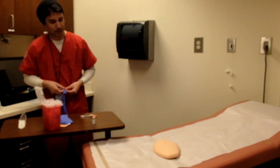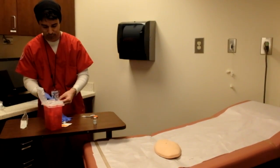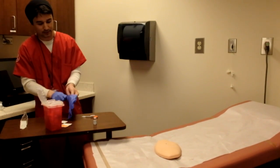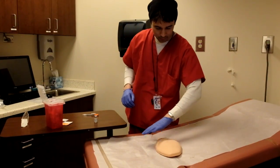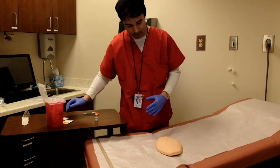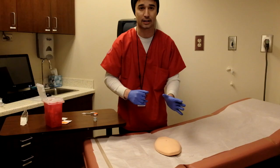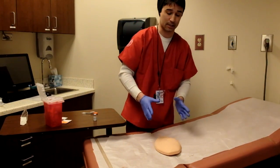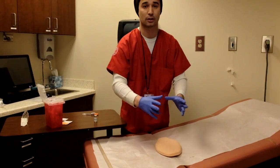At that point, we've already practiced our hand hygiene — glove up. We're going to get ready to do what we came here to do. We'll look at the abdominal area where we're going to give our sub-Q injection. We'll assess for any scarring, bruises, or rashes — those kinds of things — and we want to avoid those areas. We also want to stay about a one to two inch circumference away from the belly button area.